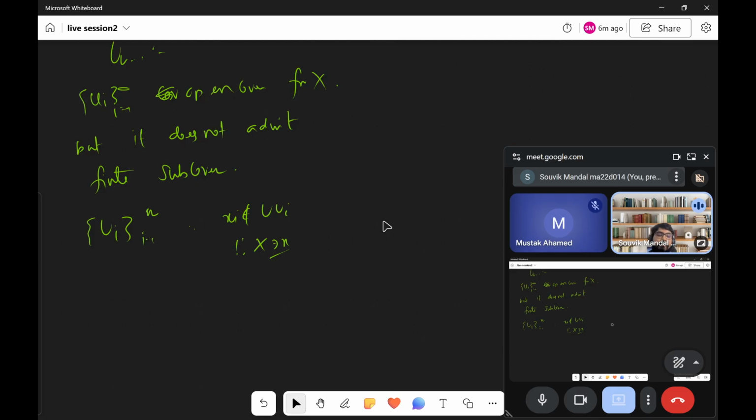So the thing is, if this collection has a finite subcover, take the union and take the largest index of the union. Some x lies outside of x1, x2, up to xn, correct? And this shouldn't happen, right? So this is the argument. That is why this collection cannot have a finite subcover. Consequently, this open cover, any open cover, does not have a finite subcover. Okay, that is the argument.